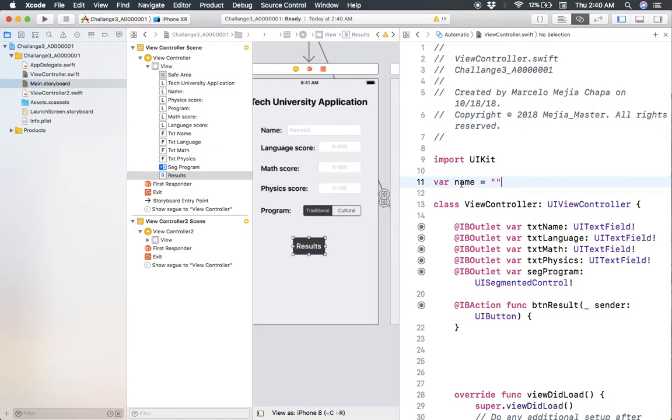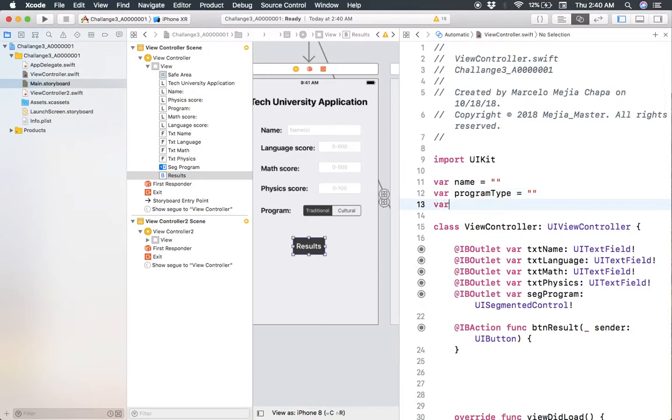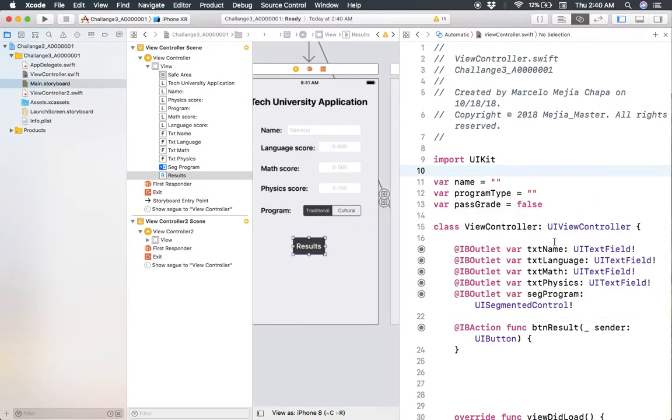We're just saying that name is a string. Var program or program type, we're going to make it equal to an empty string because it's either traditional or cultural, which we're going to define later on. And var pass grade, make it equal to false. So as a default, they're not passing.